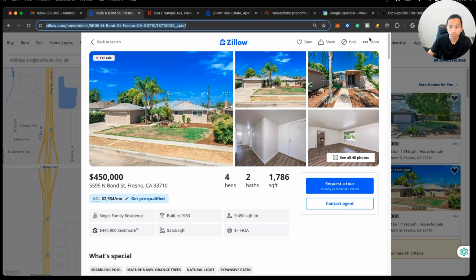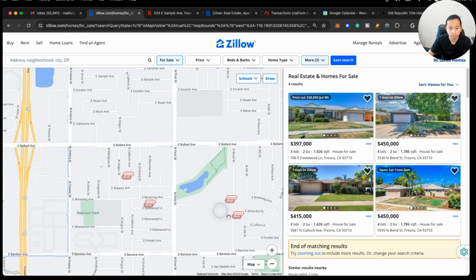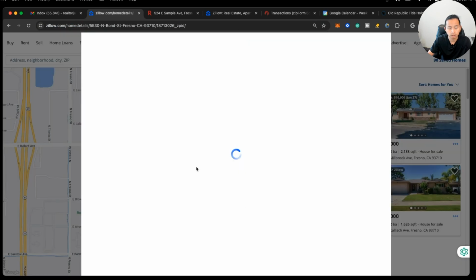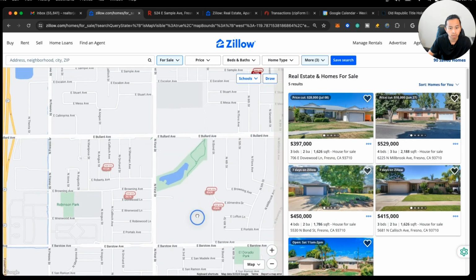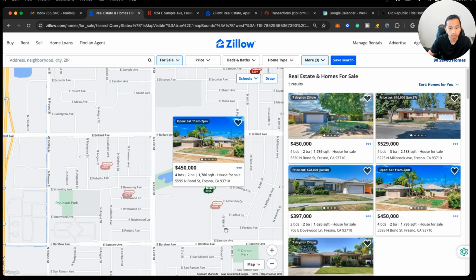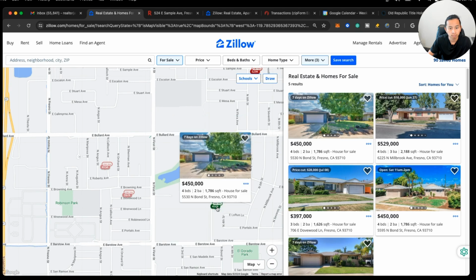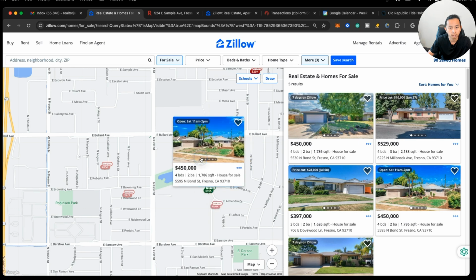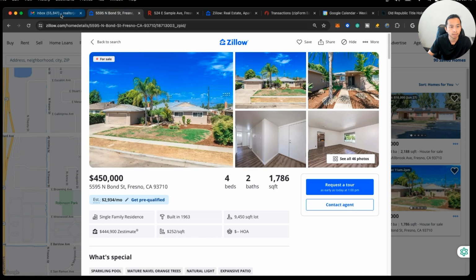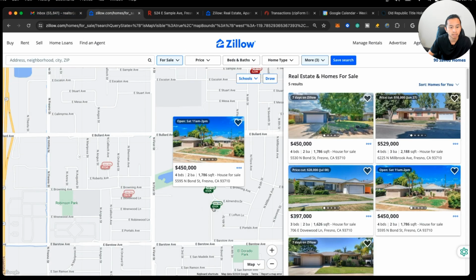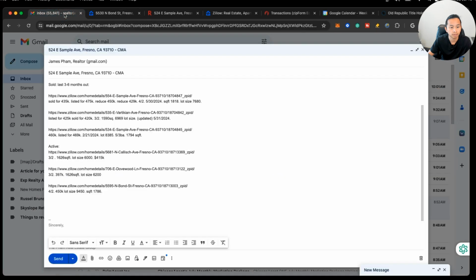Okay. Let's do one more just so that we can get a good feel. This one right here, they're asking for similar price. Oh, is that the same one? There's two of them. That's the same one. Let's look at this one. So they're both asking for the same. So this one is 559. Yeah, they're asking for the same price.